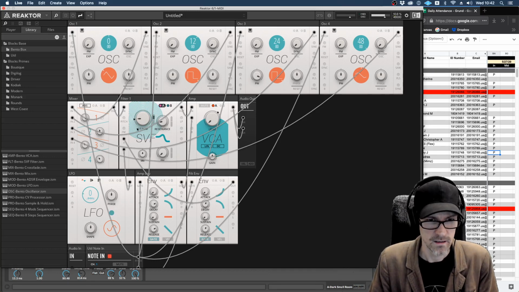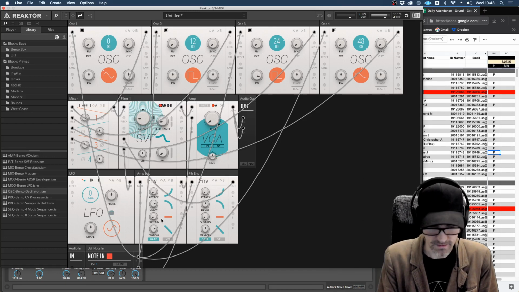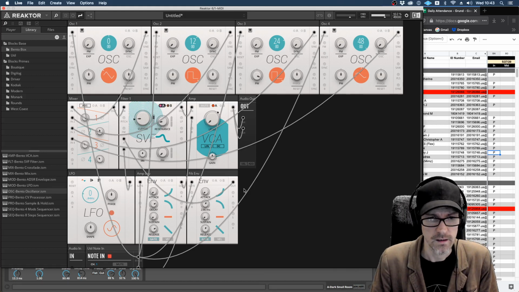If I go over to A, we can see how much this envelope's affecting things for our filter here.